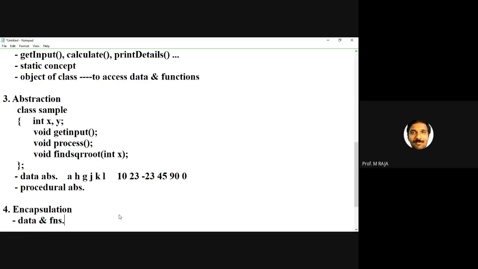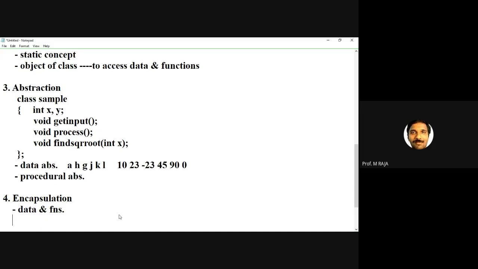Even in this, we can achieve the data hiding property. What does the data hiding property say? Private data is secured, or we can say private data is hidden from outside classes.